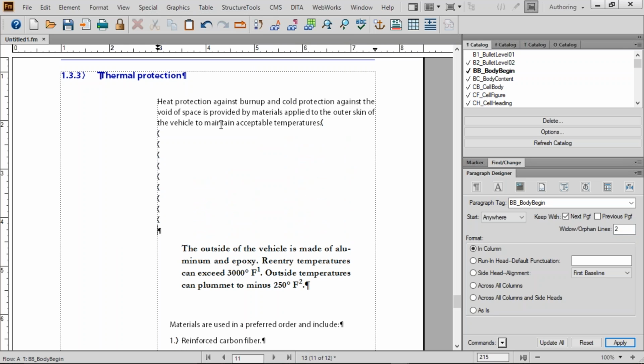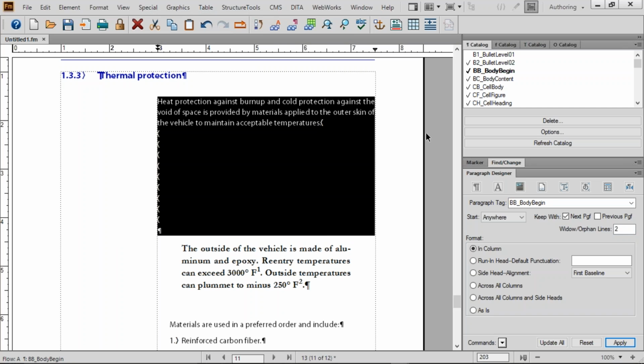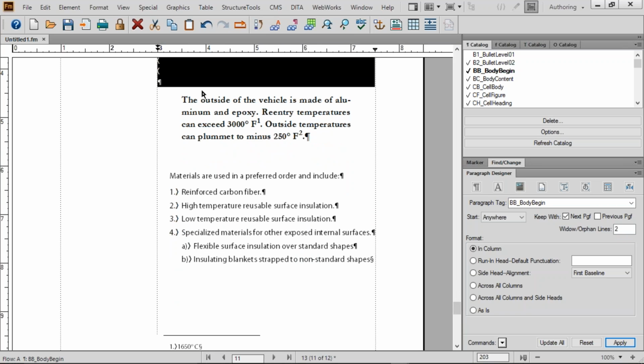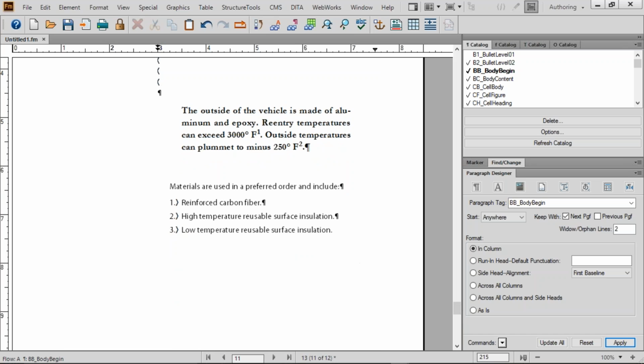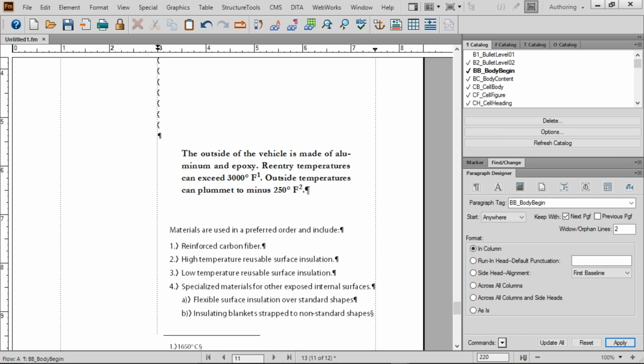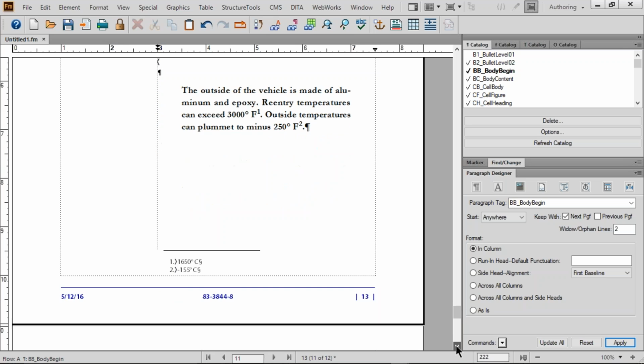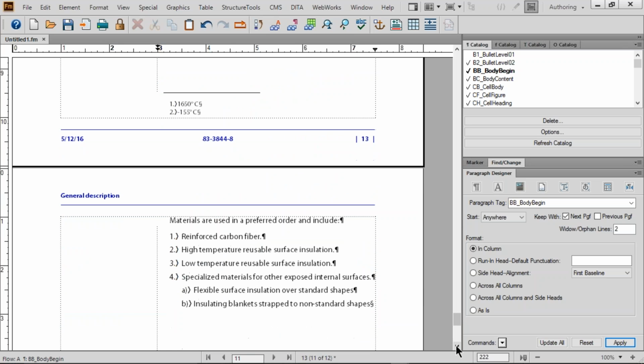I'm basically taking this paragraph, if I triple-click in it, I'm saying treat it as a paragraph with a bunch of extra empty paragraphs below it. Not a good idea. Don't normally do this. I'm only doing it for testing purposes, and you'll see now near the bottom of the page it has the 1, 2, 3, 4 and the A and B, and as I continue to add some of these, the whole chunk of information vanished to the next page. 1, 2, 3, 4, A and B, as well as materials are used in a preferred order.